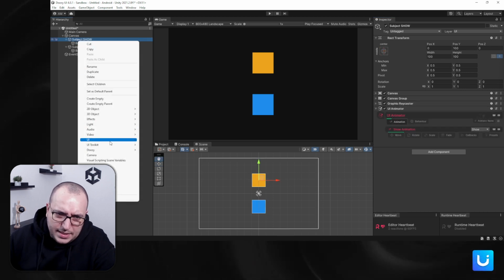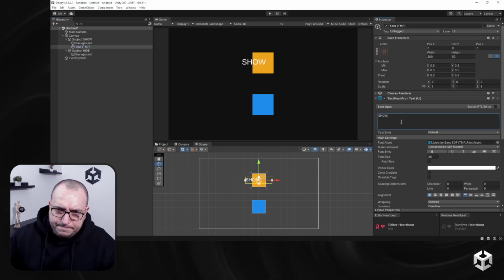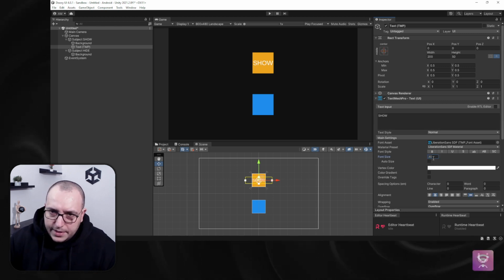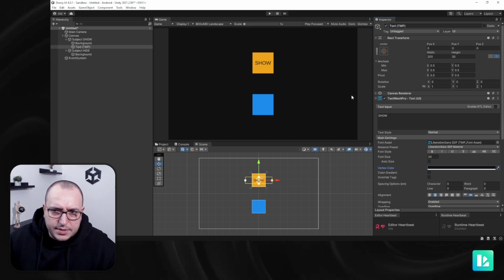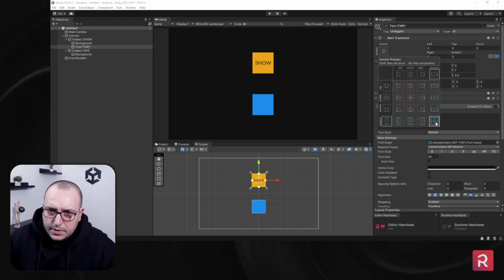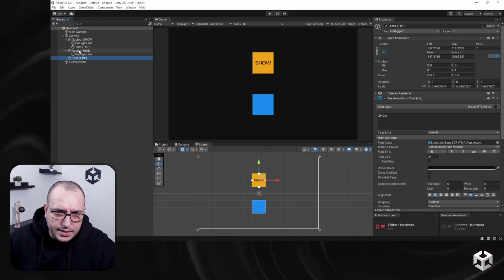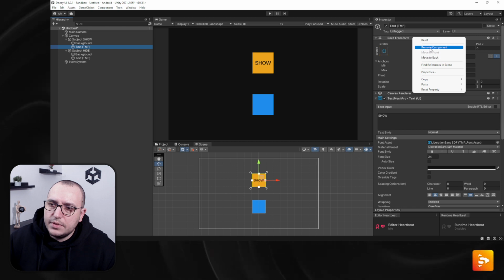Let's also add a text. So this will be show. Bang, bang. Beautiful. Can you see it? Yes. 30, 24. Yeah. And let's make it dark. So this is our show animation. And our hide animation. So let's copy component values.